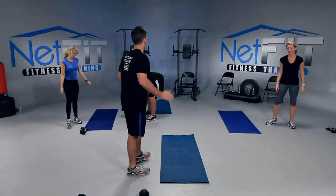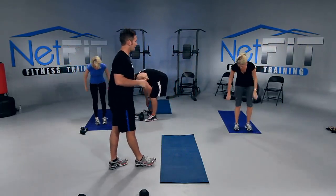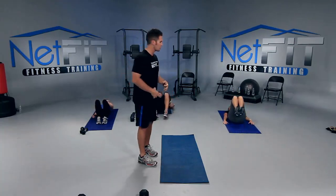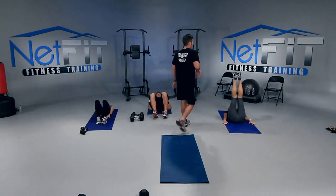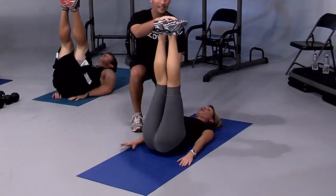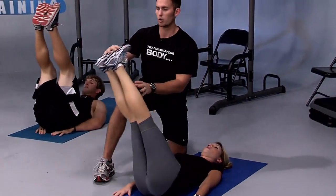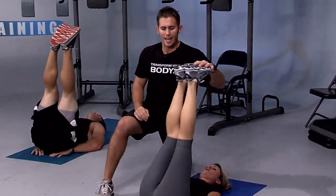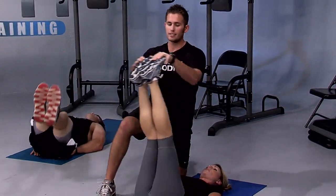Lay on your back. We're going to do leg circles on your back. This is going to work our ab muscles from the top all the way to the bottom. We're going to draw a circle on the ceiling. I want you to keep your lower back firm against the mat, and you're going to draw a circle right to left, and then pull your legs to the center for 1 second, and then go left to right, pulling your legs to the center.